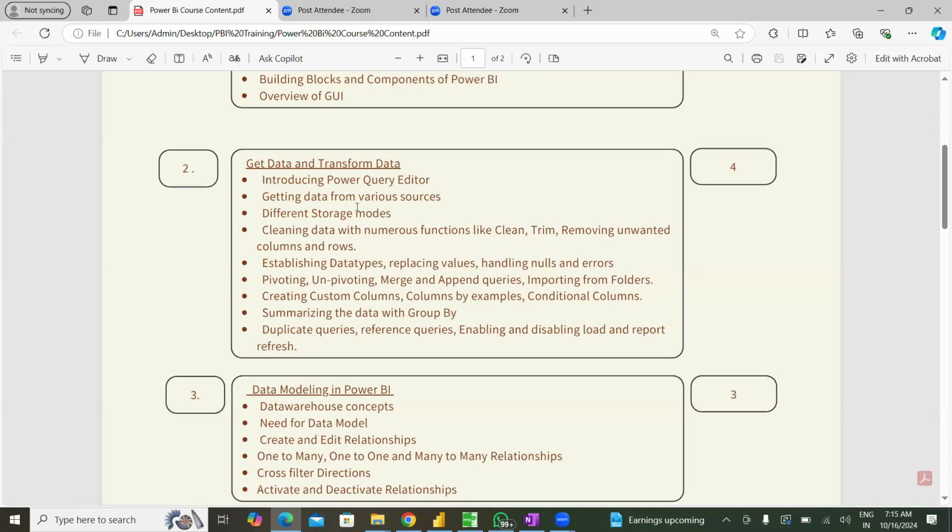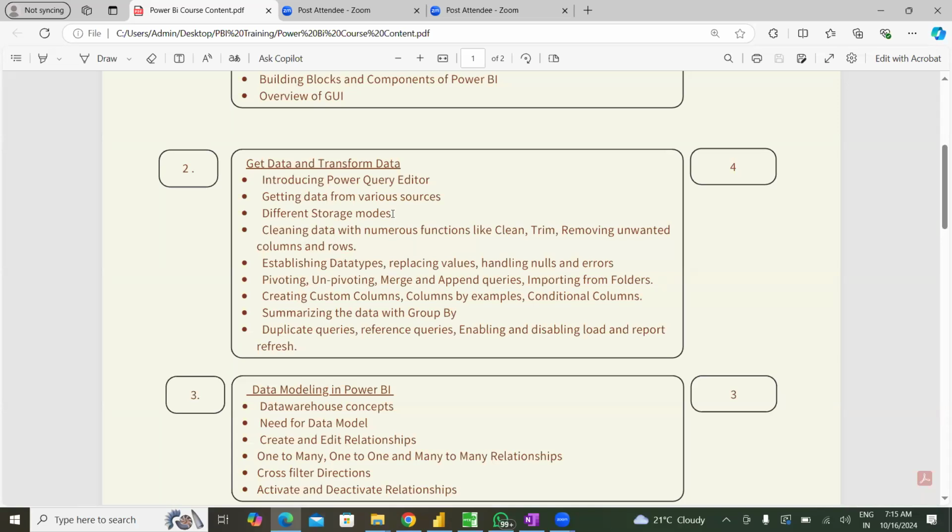So once we're done with that, we will look into what are the different storage modes when it comes to storing the data in Power BI. And when I say the storage modes, what I mean exactly is the direct query mode, the import mode, and there's also one more thing called live connection. So how these things work in Power BI, we'll try to understand that in very much detail.